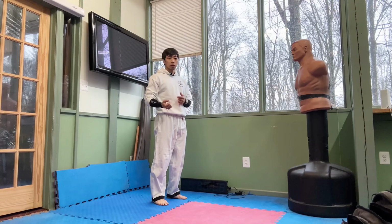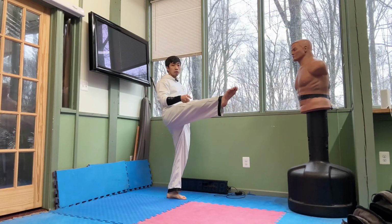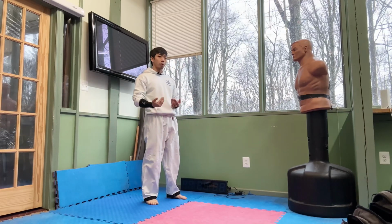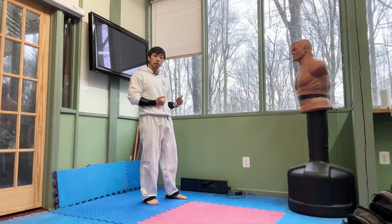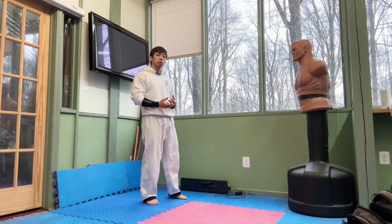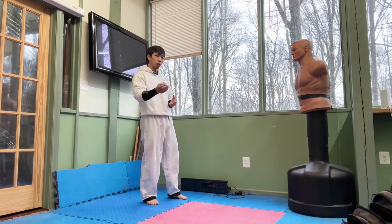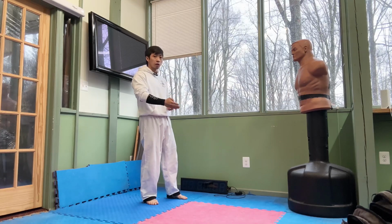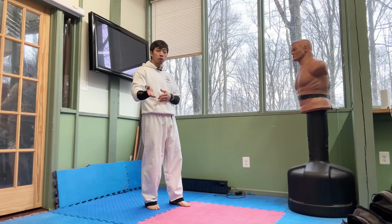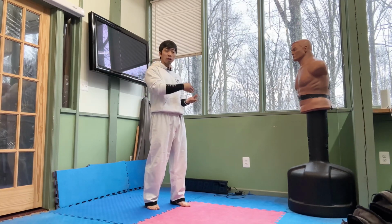That being said, the drill is a 2-second hold on the chamber, a 2-second hold on the extension, a 2-second hold on the re-chamber, and then we put it down for 1 repetition. We're just going to do 1 set together, alternating sides, so just 5 on each side. If you like the drill and you want to dive into a little bit more, you're always free to pause the video and do another set, or maybe even a 3rd set. Since I don't really know what level you're on, I'm going to just do 1 set, and if you want the challenge, go ahead and take the extra sets.